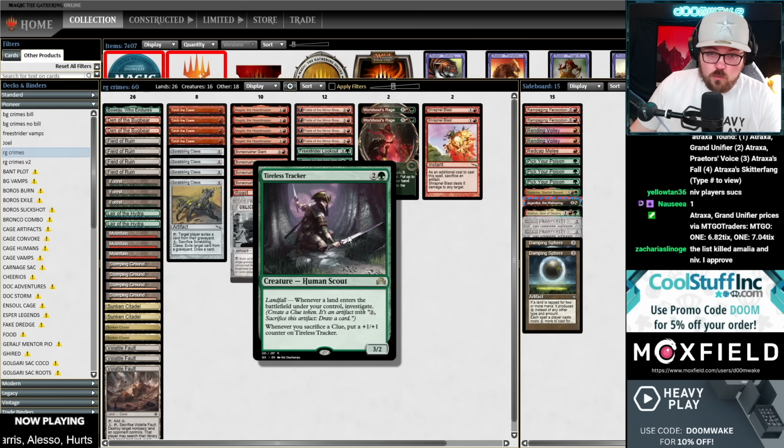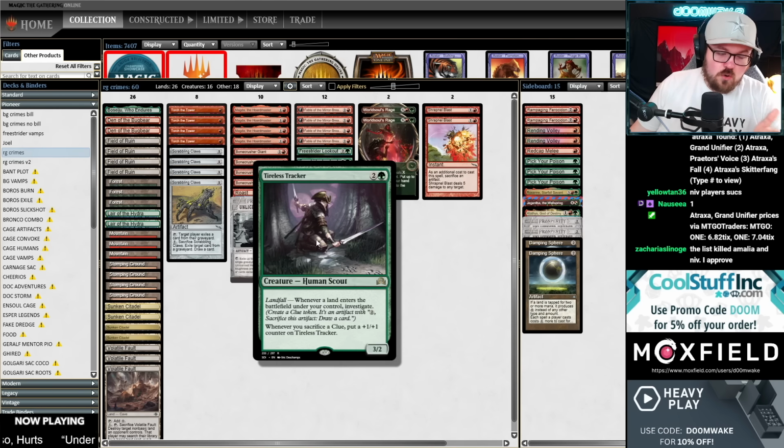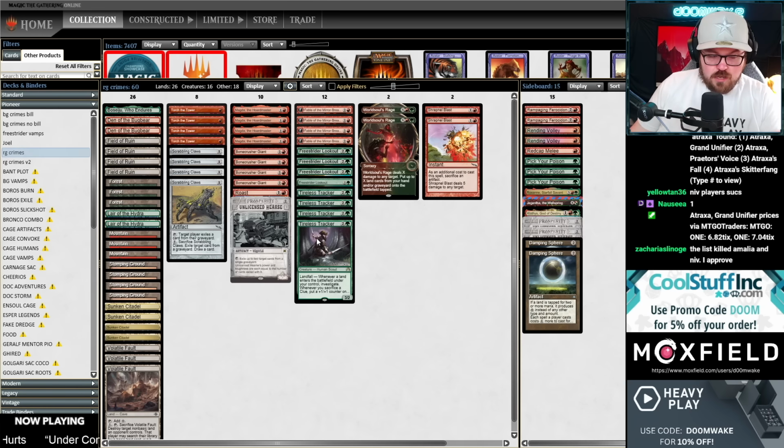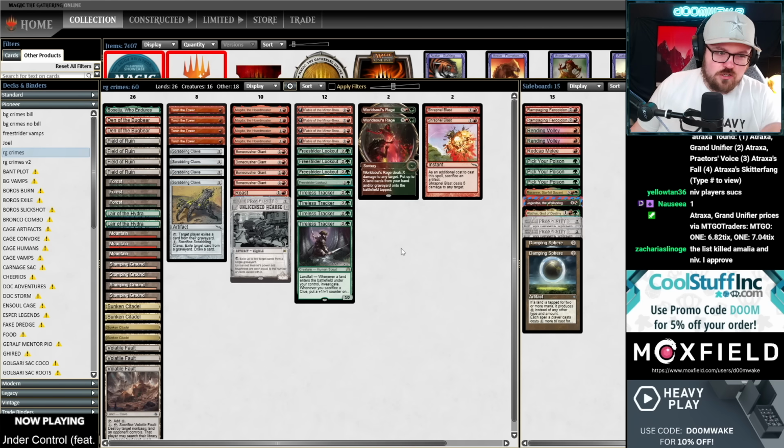Tracker is slower than Bill, because it's 3 mana versus 2, but I think as far as landfall pair-ups are concerned, this one is so much better than Bill that you're willing to pay the extra mana for it. And as long as you have enough stuff to do in the early game, the extra 3-drop doesn't matter that much, I would say.